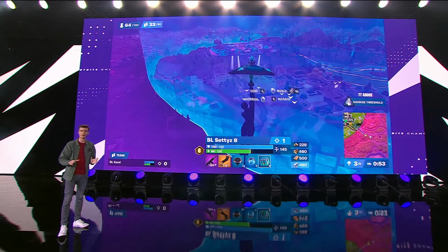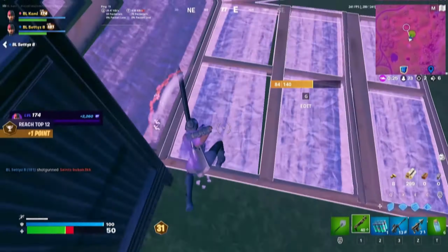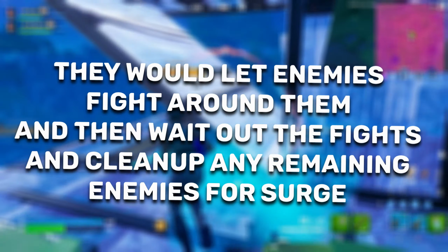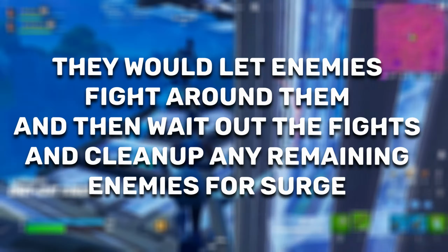And what's most beneficial about this position is, of course, you can wait late because you have the balloon to rotate. What Cammy and SETTY would essentially do is they would let people fight around them and hold their position for as long as they need in order to get the amount of correct tags and the amount of eliminations onto the enemy players around them.